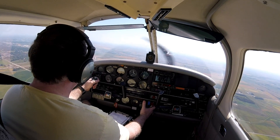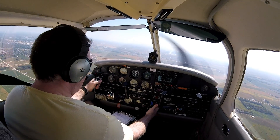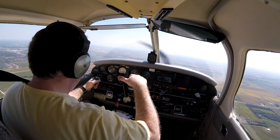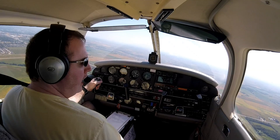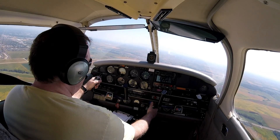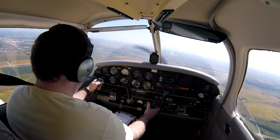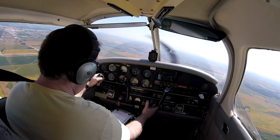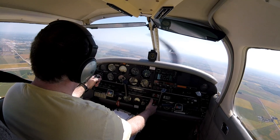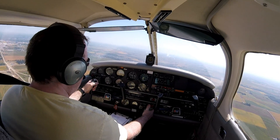We're going to make a straight-in for runway 13 and finish off our trip. For the descent, it's a little bit of the opposite — you don't have to worry about loading the prop or the engine because we're going down. We're putting the nose down, so you can actually optimize your flight time by taking advantage of your descent. I'm not going to change the power setting here, although it's already fairly low. I'm going to go ahead and pull this RPM down to 2,100 or even less. I don't have to worry about loading the engine because the nose is pointed down — I'm going to pick up some significant speed.